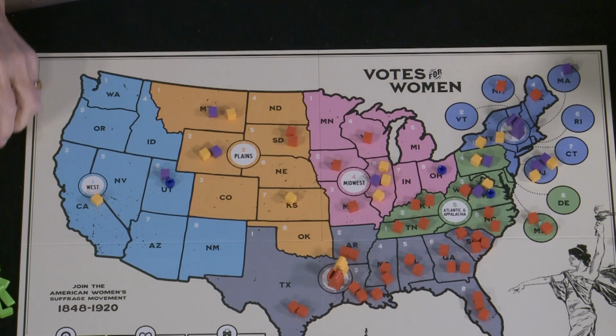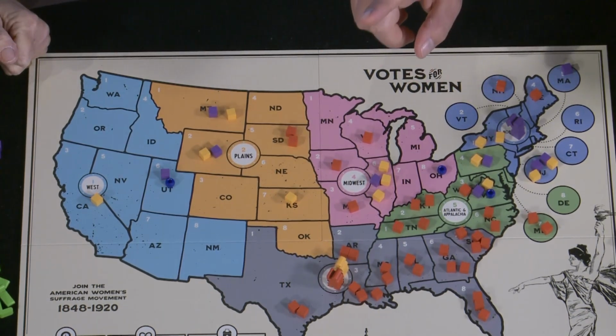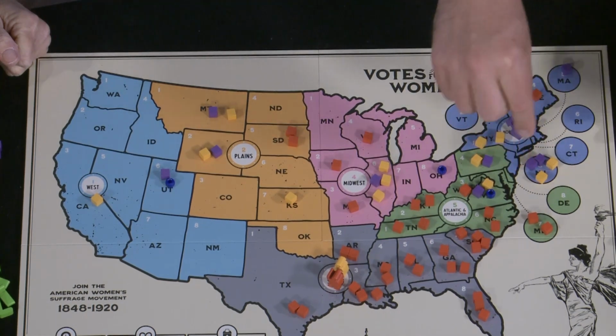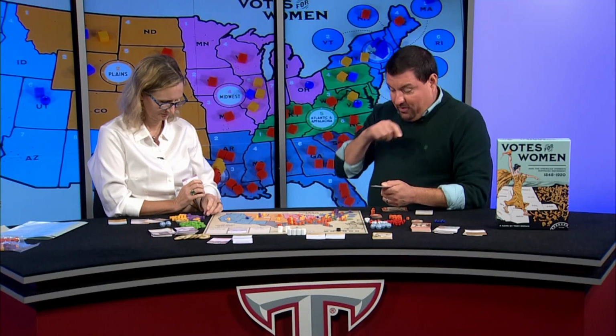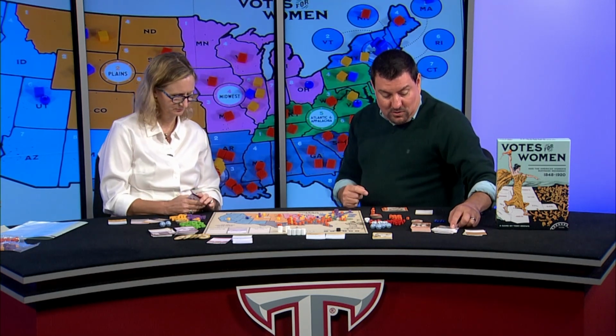And then the last one, let's see, I did California, New York, Kansas, and then New Jersey, I guess, since you've got 2. And actually, no, I know you got 2 there, but I'm going to take it out of Virginia because of the state card possibility there. So even though I only removed 1, it takes you 1 away from that.